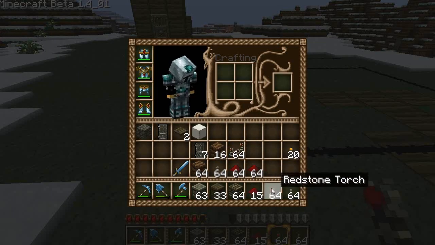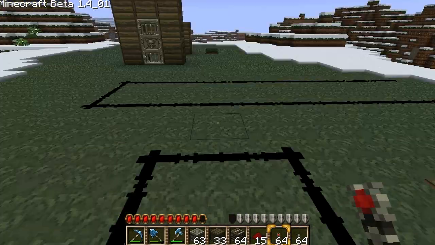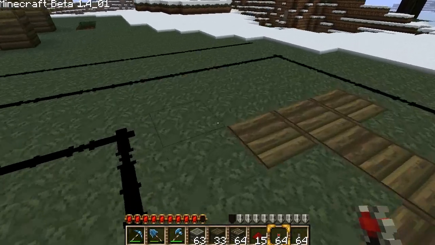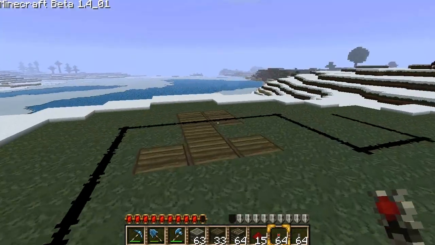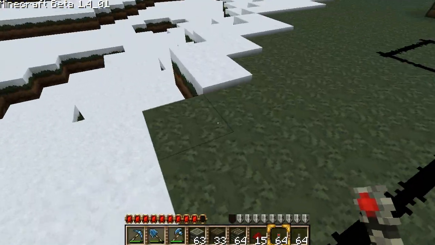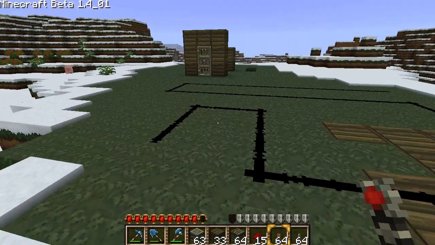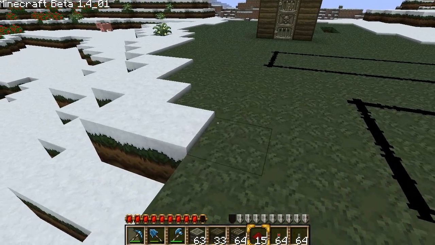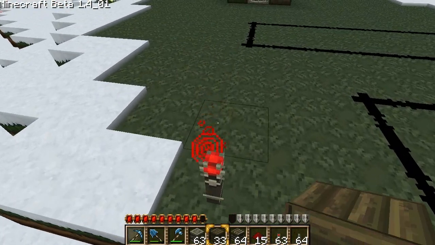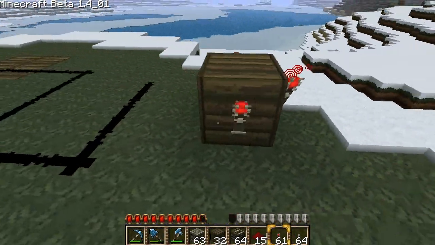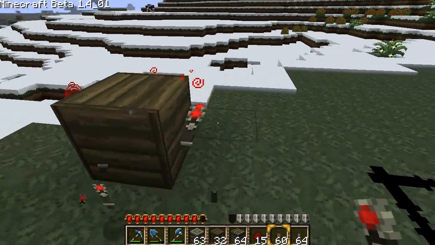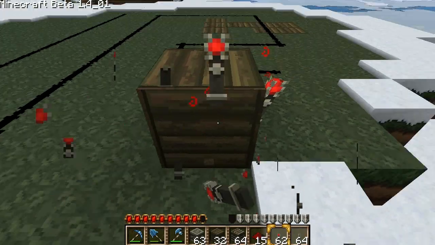There it is. This will look different depending on what texture pack you've got installed, but it will always be a red version of the standard torch. And you place them exactly like torches, so you can place them on top of blocks, and you can also place them on the side of blocks, and placing them on the side of blocks is very useful, as you'll see as we go through.